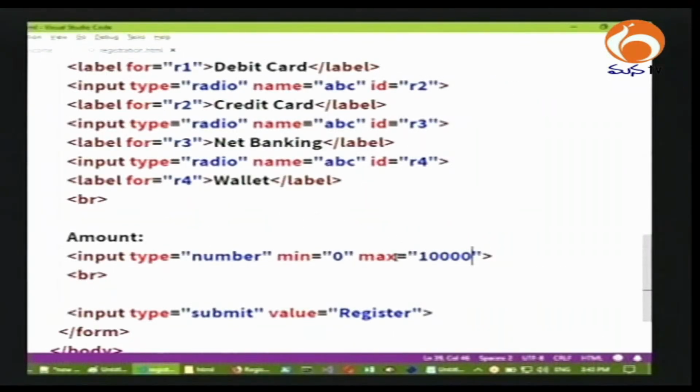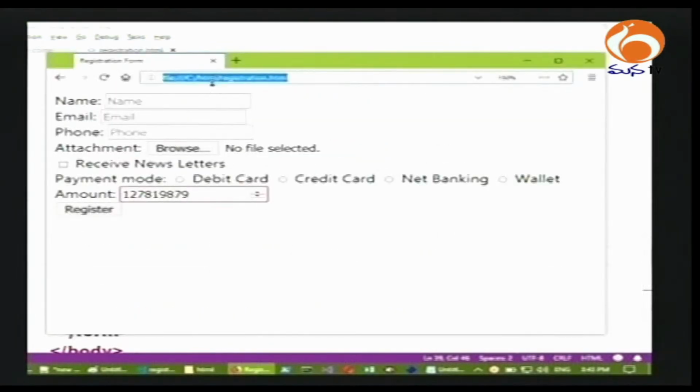And there is a problem here. Suppose the user wants to enter 9,500 really with the mouse. He is clicking on the up button. How much is it incrementing at a time? Only one at a time, each time. So in order to reach 9,500 like this, it will take a long time. Check it. It is incrementing very slowly. In order to reach 9,500, it is very slow.